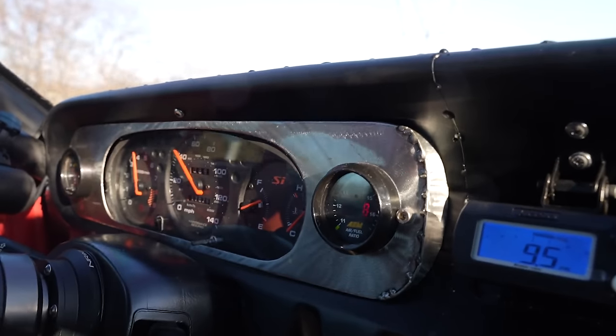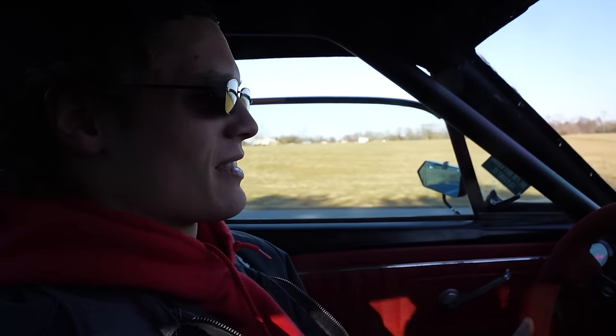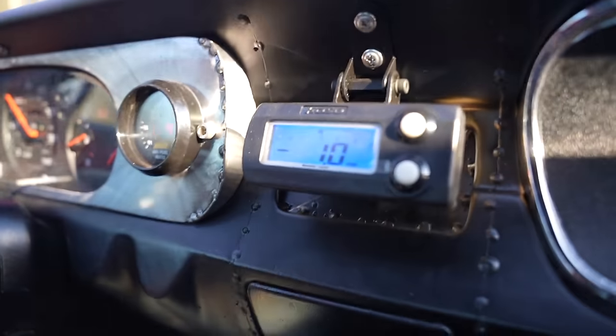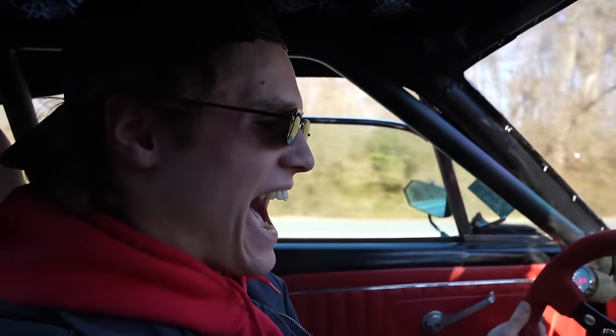I can't stress it enough — I am talking at a normal volume right now. Before, I would be screaming my face off just so you could hear. This transmission is already grinding like a mother. The boost gauge works though. Third gear synchro is toast — every time I shift to third, it is crunching, regardless of the speed. It's all right. I'm not worried about it. I got red door panels, man.